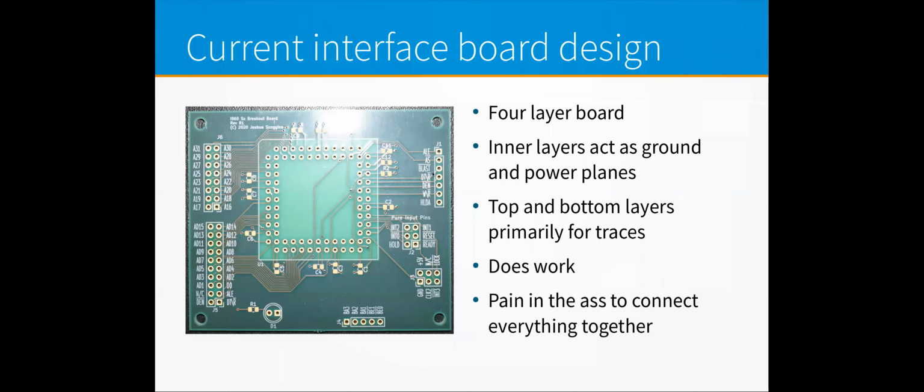But you'll see I have all the other control signals broken out on the other side. It does work. The inner layers act as the ground and power planes, and the top and bottom layers that you can see are for the traces. But because all the pins that interface with wires are on different sides, you start to run into problems. If I was smart, I would have put this all on one side, but it makes the board longer and technically more expensive. When you're getting these made, the design guidelines from who you get it made from spell this out. I also added down here a power LED, just so I know the thing is working and I have power applied to it.